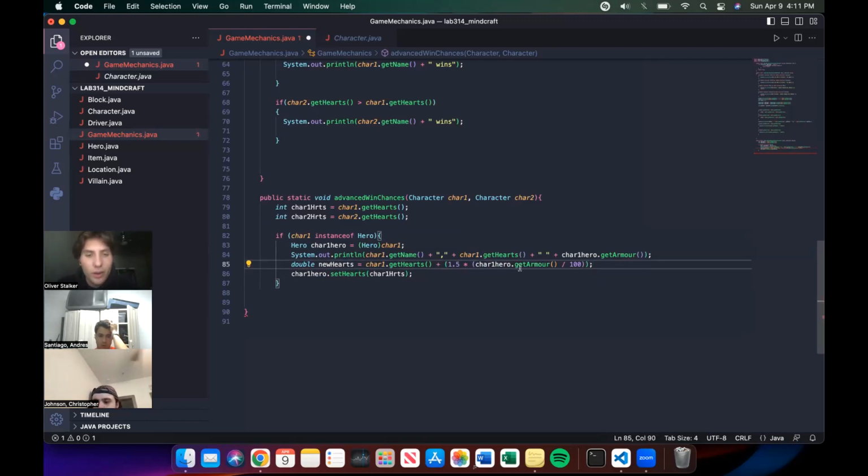Probably should have split up the math a little bit. Get armor divided by 100 would just be adding a number between 0 and 1.5.